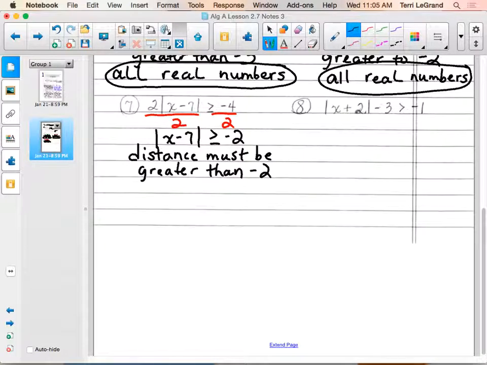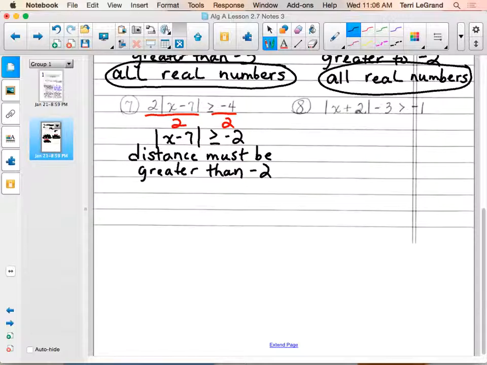So we're going to go with, can it be greater than -2, our distance? It says equal to. It does, but we're going to ditch that, we're not going to put that in our explanation, because we already know distance can't be -2. So let's see if it satisfies the other one. Does it satisfy the is greater than -2? Distance must be greater than -2. How do you feel about that? Yes.